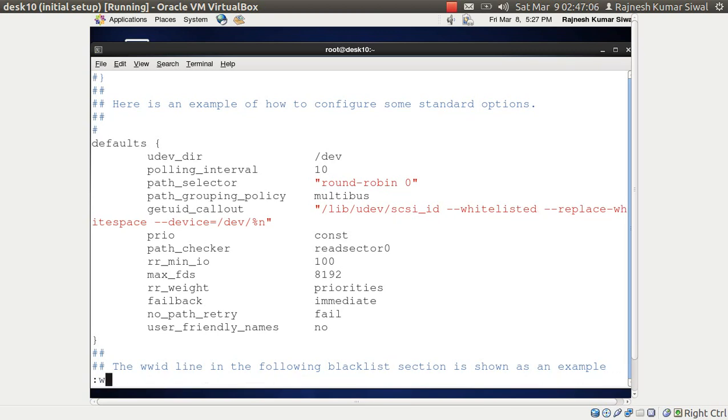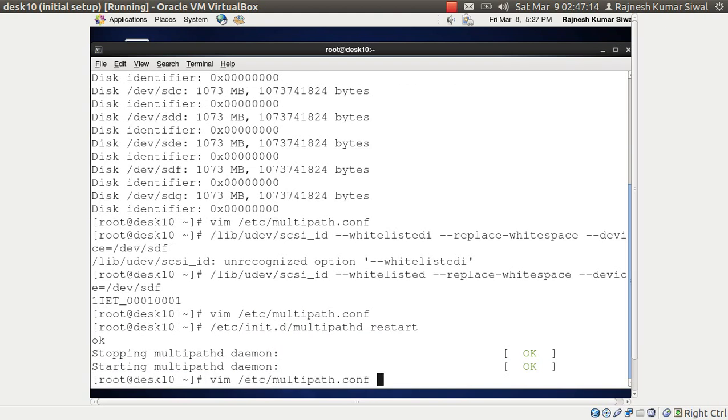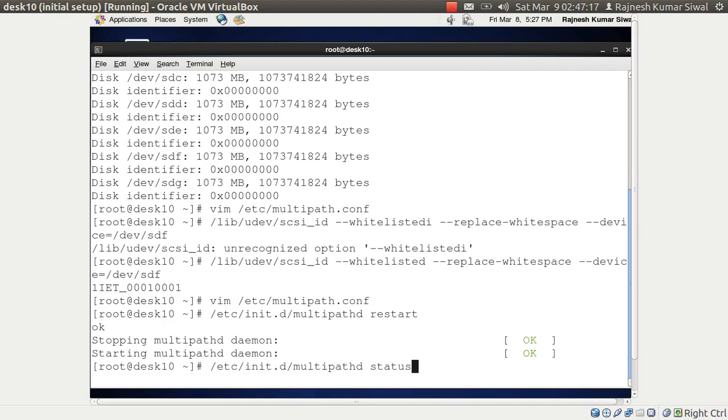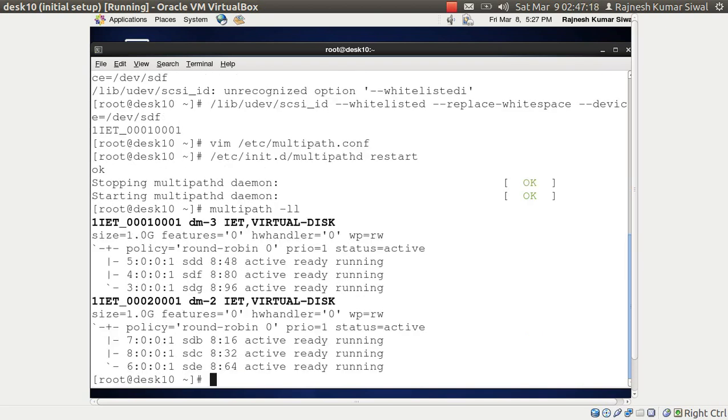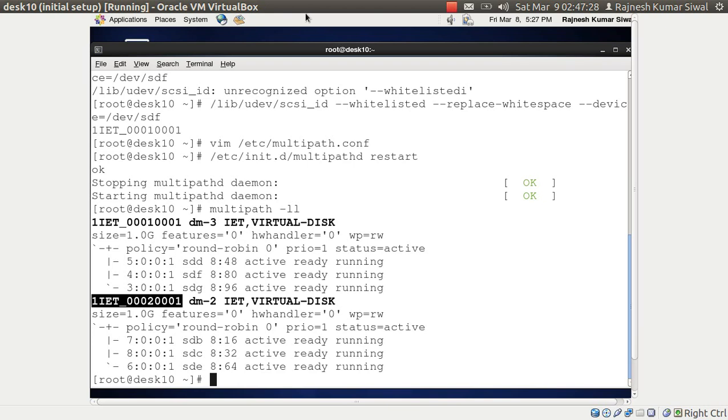My mistake, sorry. Let me just restart multipathd. Yes, so now you can see that this is your first iSCSI target. This is your second iSCSI target.